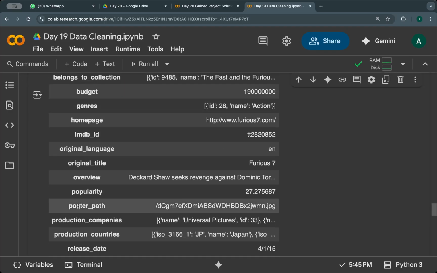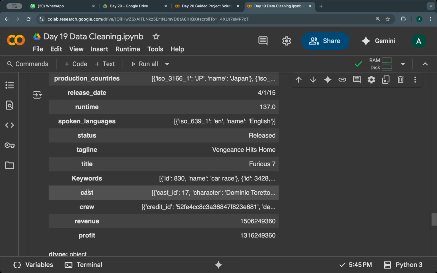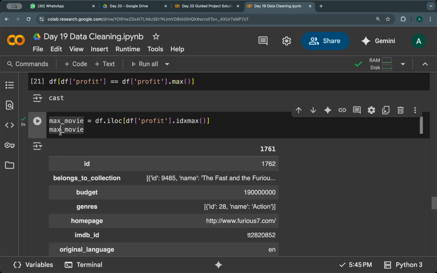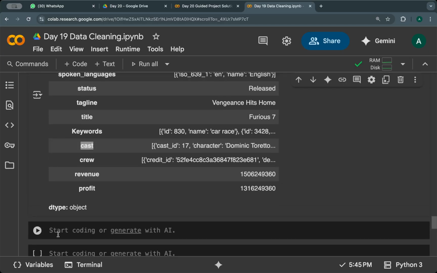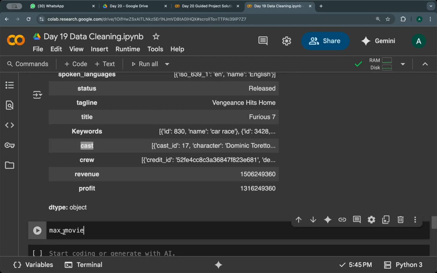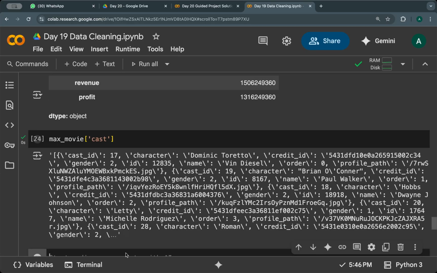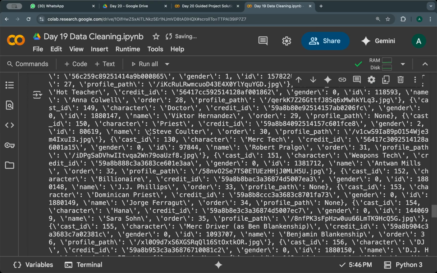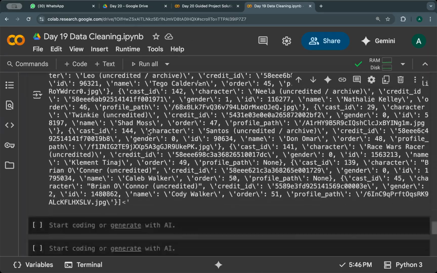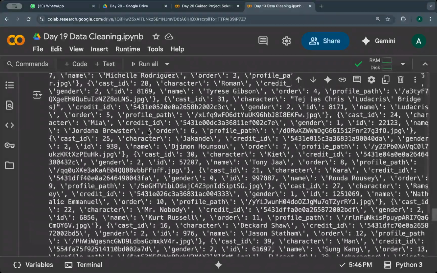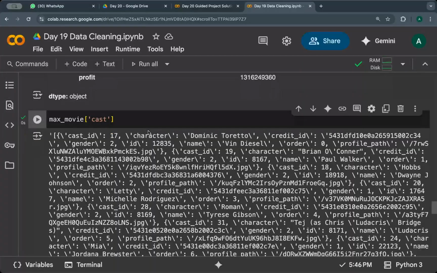Now the cast. In this cast column we might have the information related to the actor, right? Okay, so this is the detail in the cast column. So what do you think, guys? Is it possible to extract the information from this kind of messy data?